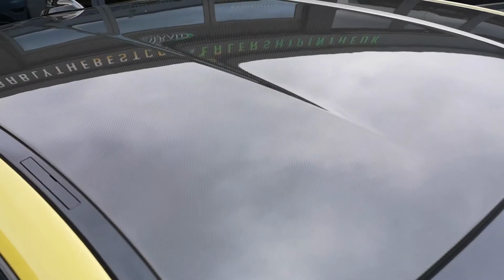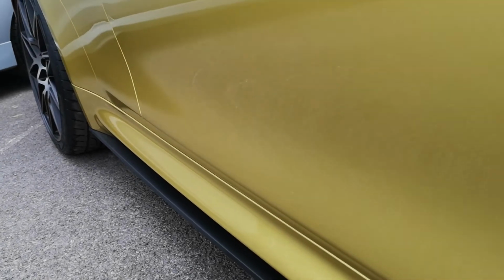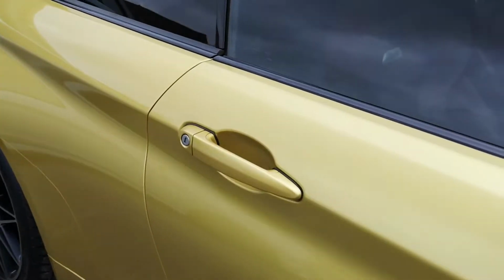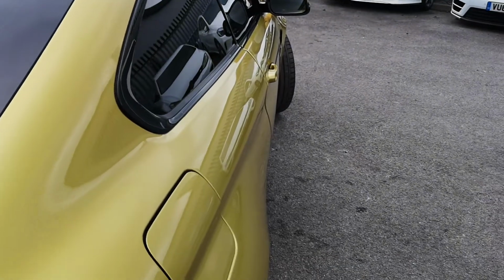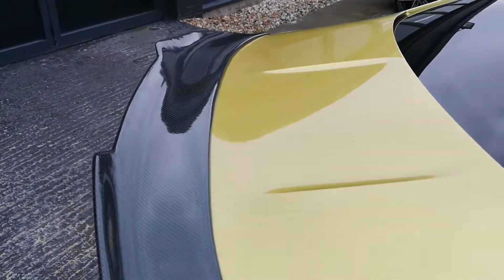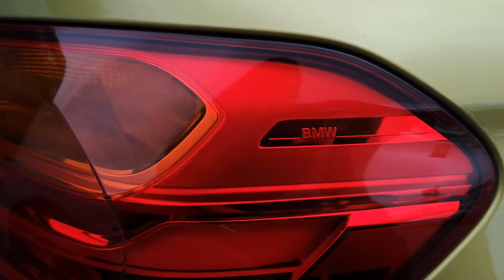Have a carbon fibre roof direct from factory, shark fin antenna, and down here you've got a nice aftermarket CT carbon splitter. Not carbon fibre, it's just the brand of CT carbon, which against the already extended M specific flared side skirt gives it a really nice aesthetic appearance and stance. Tinted privacy glass, and as Wiz Khalifa says, black and yellow, black and yellow, black and yellow. It looks amazing together. You've got a really nice carbon rear lip just here. Fantastic, again, optional extra.